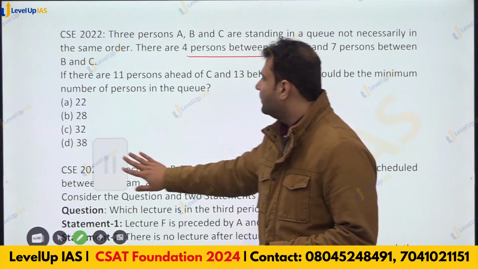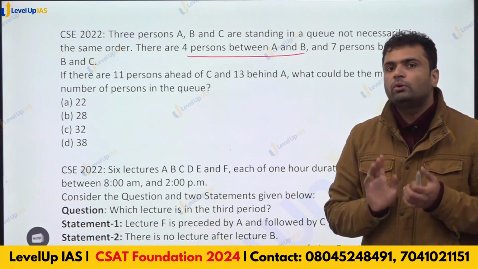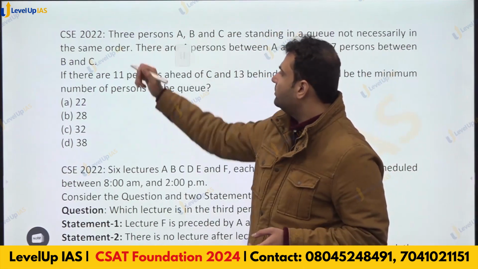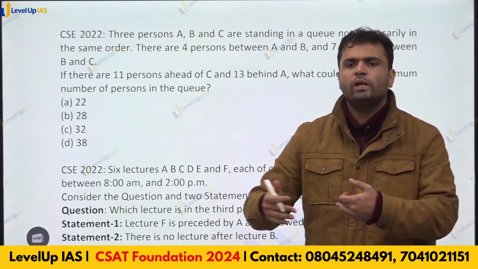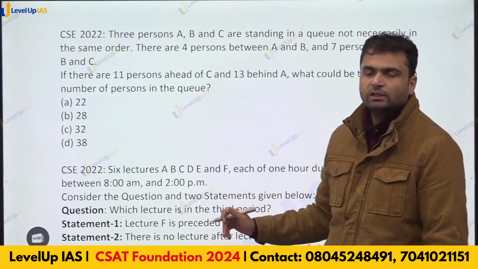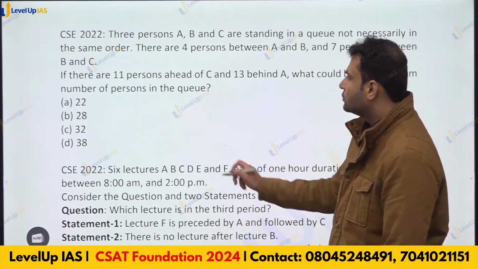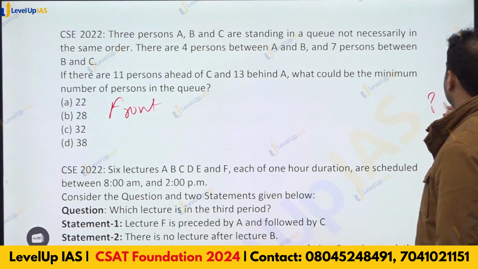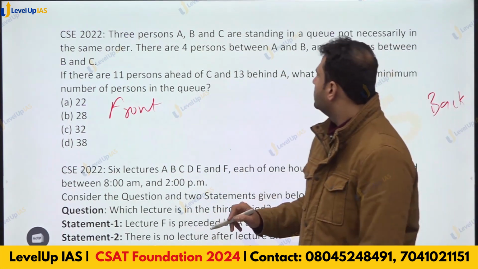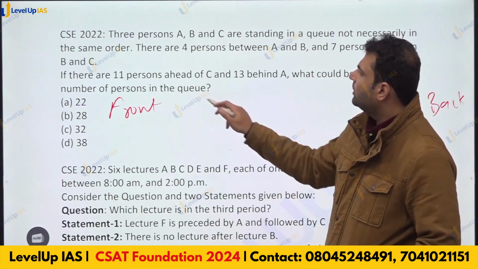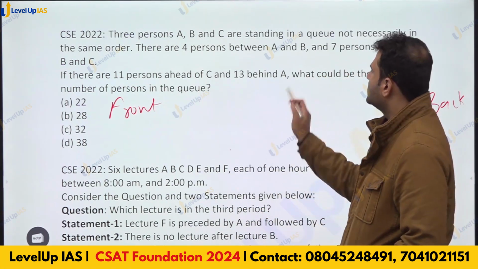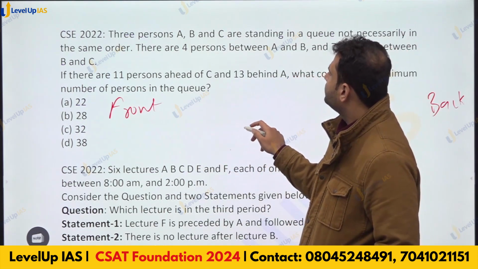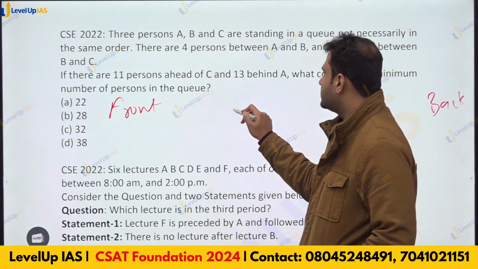Now we wanted to find out the minimum number. Because we want to find the minimum number, it is better to take the extreme sets where we have to take minimum additional people other than A, B, and C. So let us assume this is the front of the line, and this is the back. We want to talk about persons ahead of A and the persons behind C. So let us see the first case. Let us try to do extreme things.